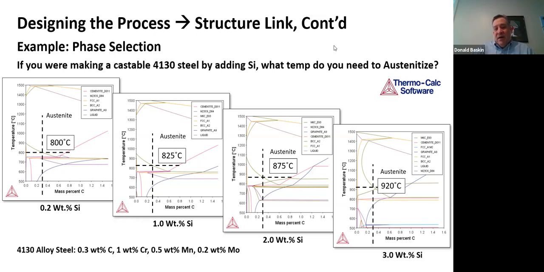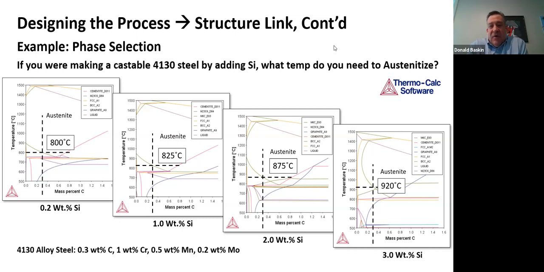space frame structures. The alloy has been used to make canisters for high altitude alpine climbers so they can store as much oxygen in as low weight a vessel as possible. It's a very common alloy in the structural side of things for high performance applications. But suppose for a second that I wanted to make a 4130 steel that was castable. I wanted to cast out little brackets or something out of this material because it was too difficult to machine. So knowing from experience that silicon can dramatically increase the fluidity of molten steels, I might want to add a little bit of silicon in there so that I can make the material more castable when it's molten.